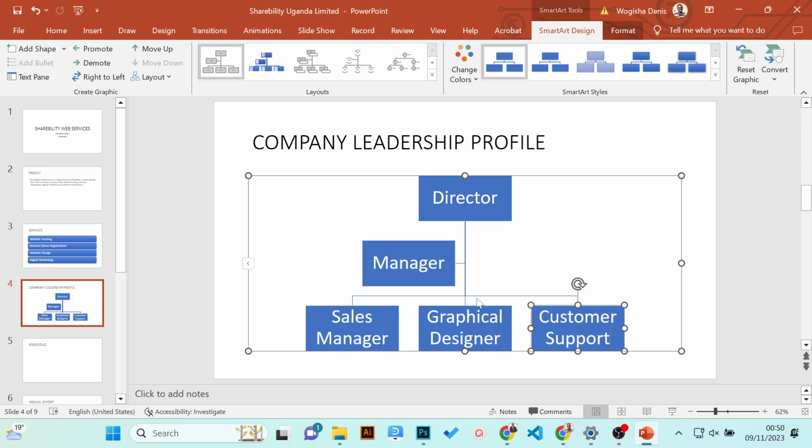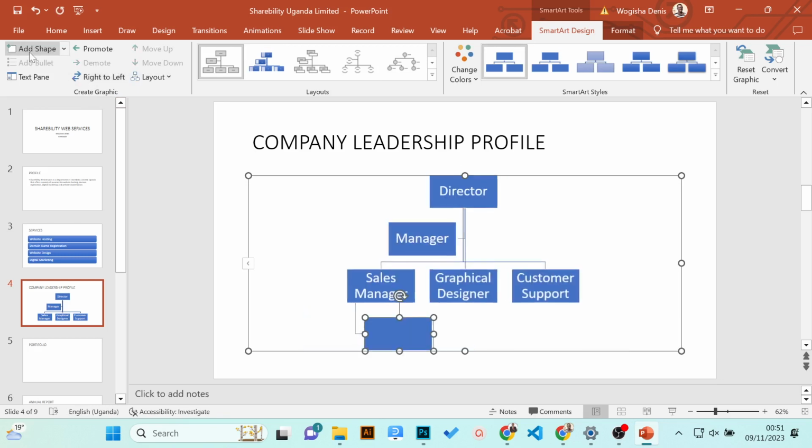That is it. But in case you have other positions in your company and you want that to be included on the organizational chart, you will click on the position where you want that shape to be introduced, navigate to the SmartArt tab, then in the Create Graphic group, you click Add Shape.